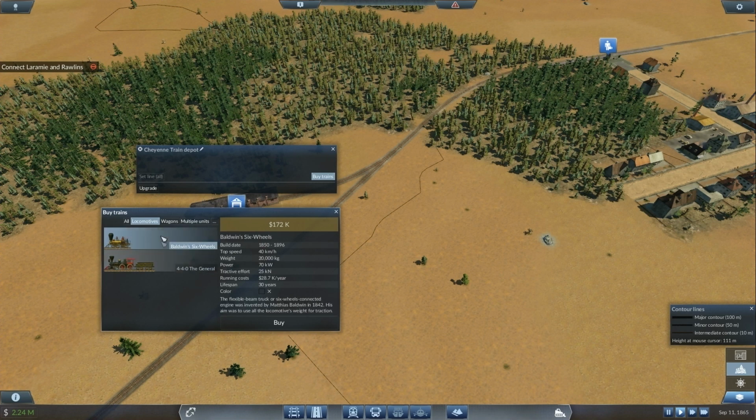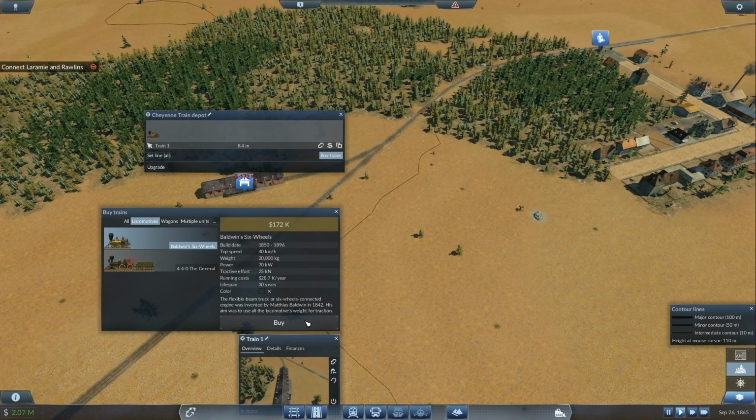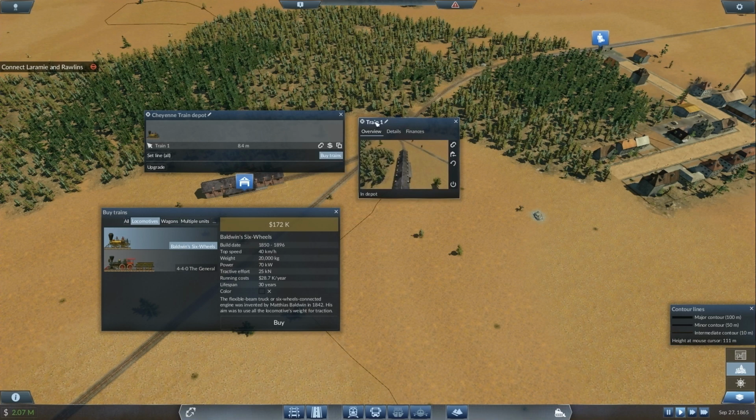Let's see, this one's almost twice the price. Top speed 40, 45, weight of 20,000 kilograms, 40,000 kilograms. This one has a much higher power usage. Traction effort, I think that means this will be able to take varying grade better. Running costs are a lot higher down here. Lifespan of about 30 years. I'm just going to go with the Baldwin 6-wheel here because we're going to try to save as much money as we can. So let's buy that. This is what I mean with the pop-ups. I really don't need this window to pop up whenever I do that kind of stuff.